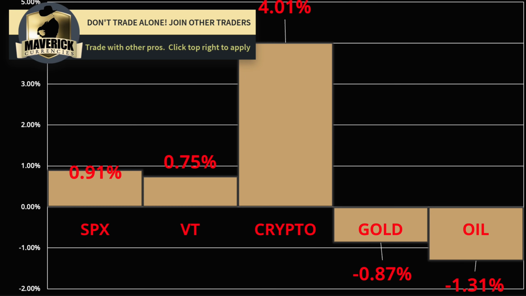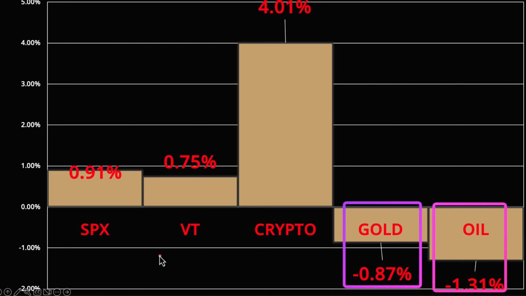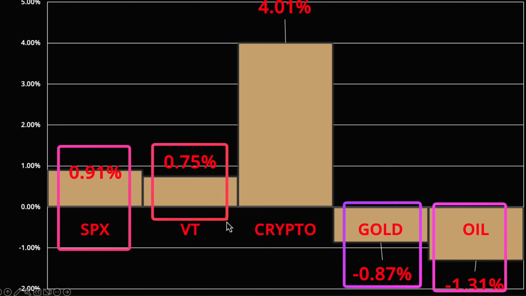Now, if you take a look at the outside of the currency market, a similar thing is happening in the global market as well. Gold is pulling back, oil is down, and then we have the S&P up, we have the world stock index up, and we have crypto up very nicely, 4% as well. Remember, these are the ones that took the biggest hit. The crypto were down quite hugely. S&P, everything was quite down, just getting a recovery.